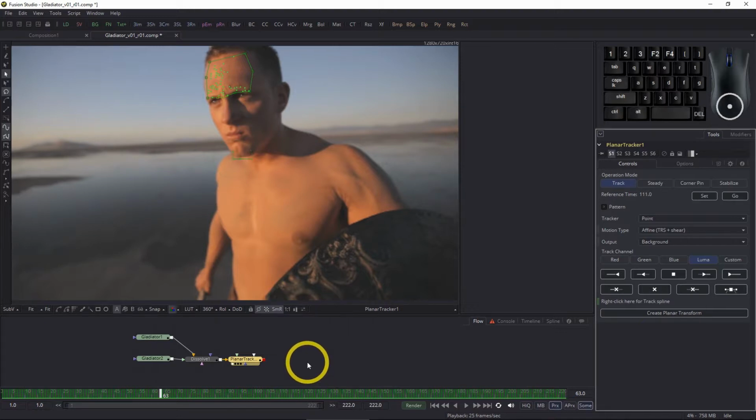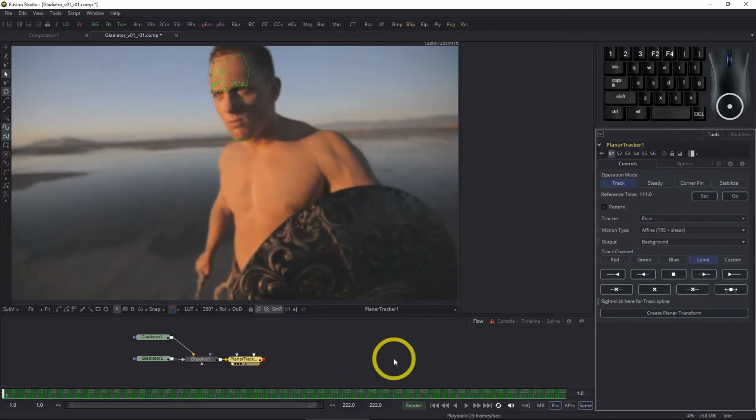Now, one thing to note about this, all these little points you're seeing, those are the tracking points. They are transient, and what I mean by that is that Fusion throws those away. If you save the comp and reload it, these points get thrown away. The solution doesn't. The tracking data of the actual polygon is there, because obviously you want that. But all of the tracked points that it used to make that tracking data basically get binned when you save the composition and then reload it. There's a reason for that, and the reason is that to reduce the file size for the Fusion comp, they are basically just binned. So there you go, that's the reason for that.